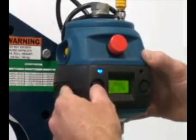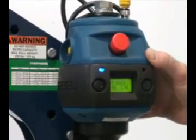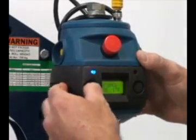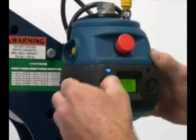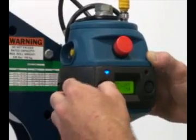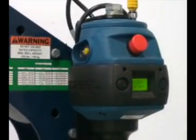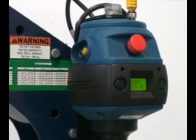And then at this point, we've clicked one time to do the tare function. Now I'm going to click it two times, one two, and then it gives me the ability to just ratchet down from my top end down to say 158 pounds. And then at that point I just set it to 158 pounds.